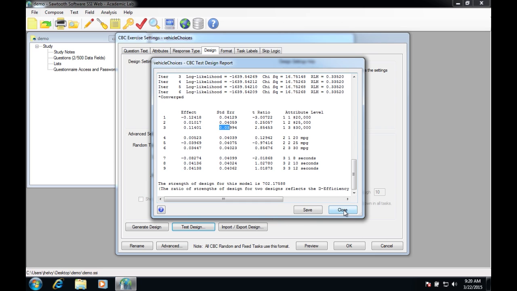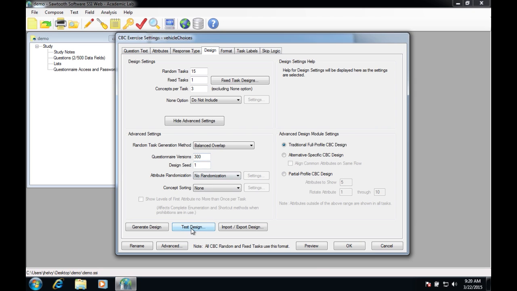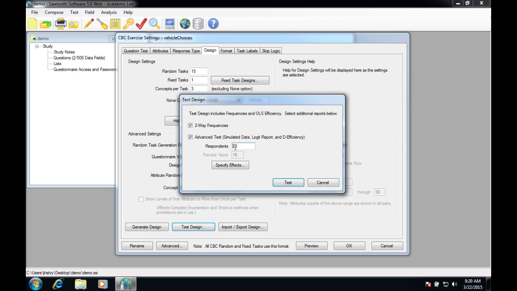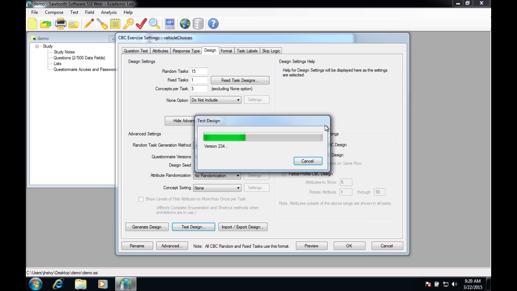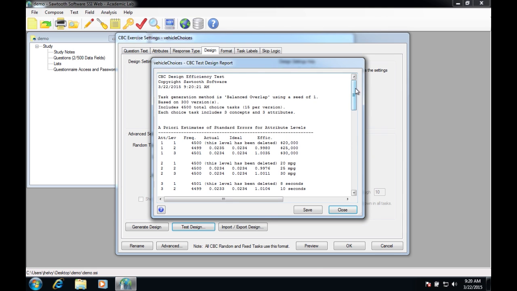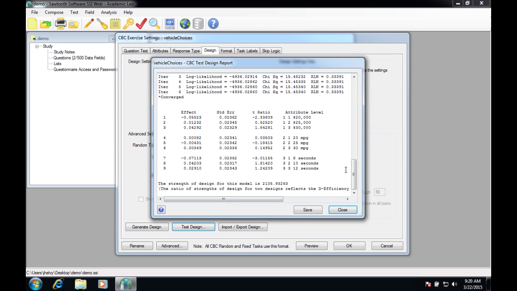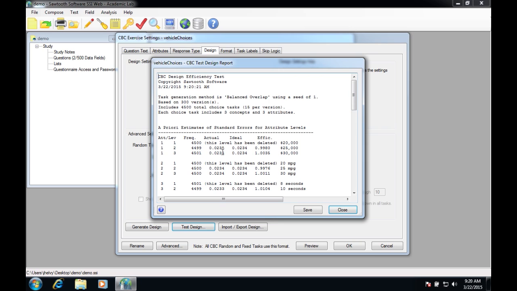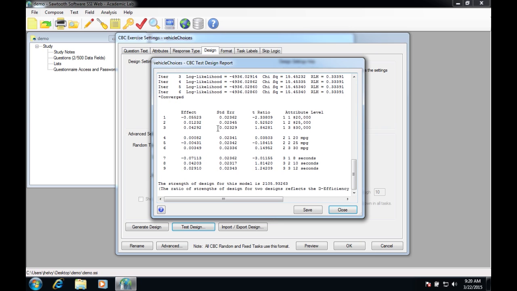Okay, so you can run this a number of ways, and you can test it again and say, okay, what if I got more people? What if I got 300 people? What if I got everyone? Now we're looking the same. So we're in the same boat as the ideal case. Here's the ideal, 0.02s. 0.02s.